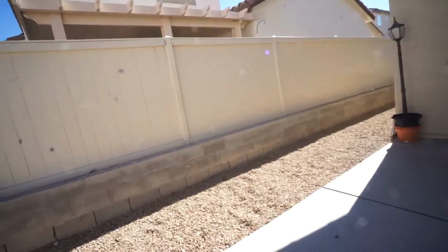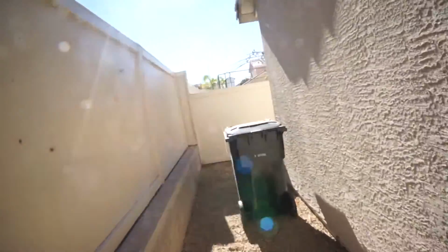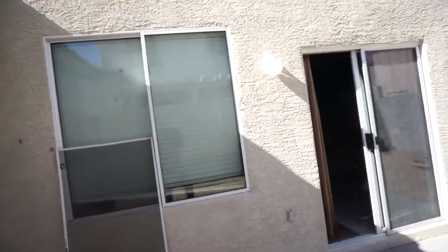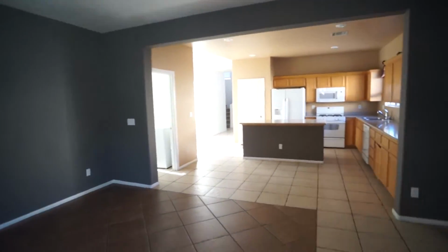Now, yard care is pretty low here, simply because most of the yards consist of either rock or concrete. As I'm walking along, I'm looking for any kind of bulges on the stucco or anything else that would indicate a problem. Screens on windows and stuff like this are not that big of an issue here, and in fact, I don't have screens on my windows at home. We just don't have flying insects here, so they're not much of an issue.